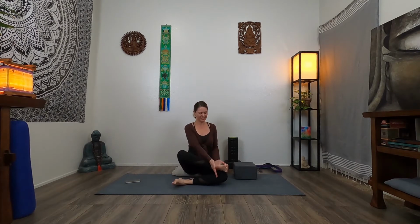A lot of times we can be really open in one way of our hips, but not another. So I'm most likely going to stay in Sukhasana, which means I'm just crossing middle of the shins versus at the ankles. Some of you, we'll see if my knee will let me do it, may stack: foot on top of knee, knee on top of foot. For me, if I were to do it, I'd put something underneath to support myself. But this isn't where I am yet, so I'm not going to do it.